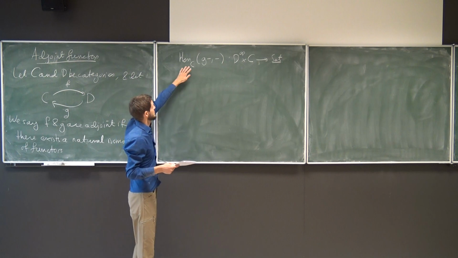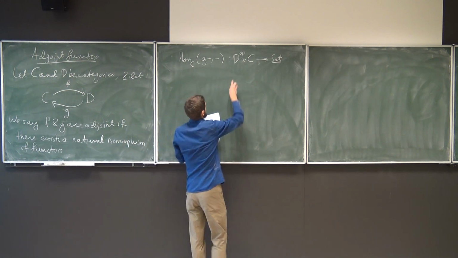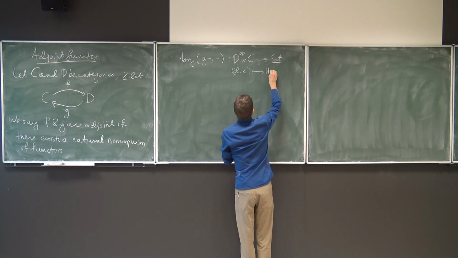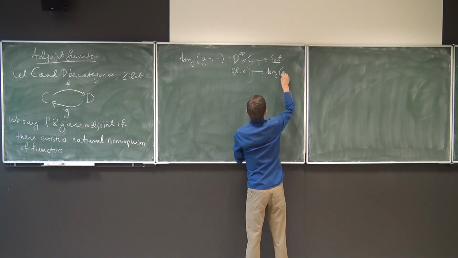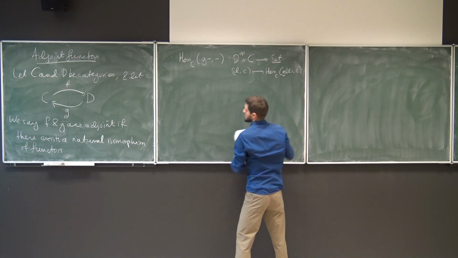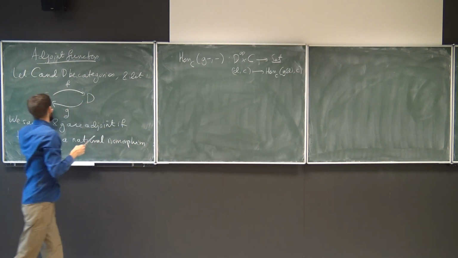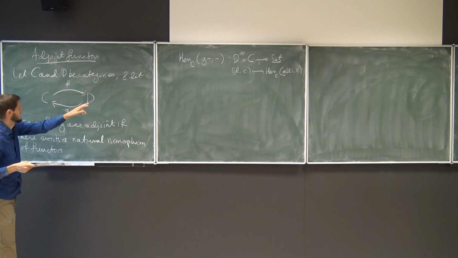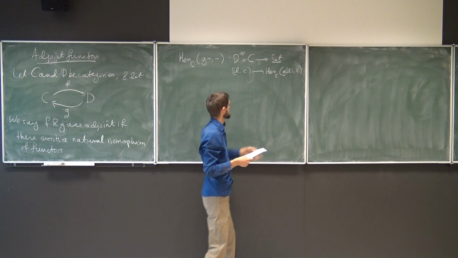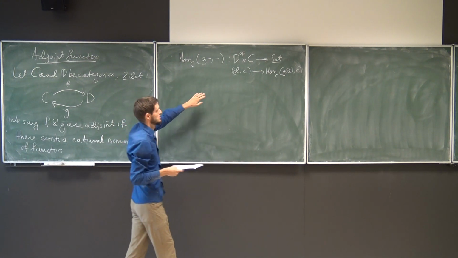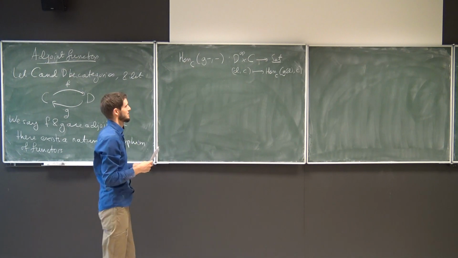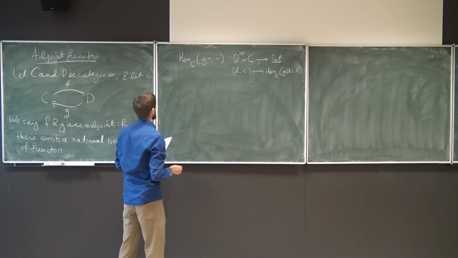Okay, and then what does this thing do? Well, if I take, say, (d, c), it's just going to send it to hom of G of d, c. Remember that G goes from D to C, so G of little d lives in C, and so it makes sense to talk about this hom set here. I'm only saying here, of course, what it does on objects. You should also make sure that there's only one reasonable thing to do on morphisms.